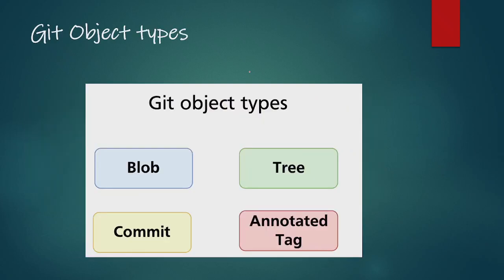Okay. So Git object types. There are certain object types within Git. You can see a blob corresponds to the files which I'm going to store in my working directory, and a tree corresponds to your folders or directories, as you can understand at this point in time. And there is also commit. Commits are nothing but pointers to the trees. For the time being, I think this understanding is okay.